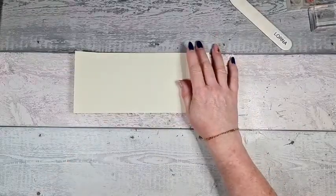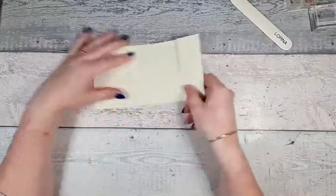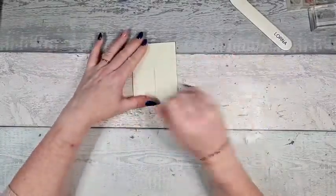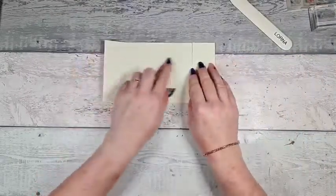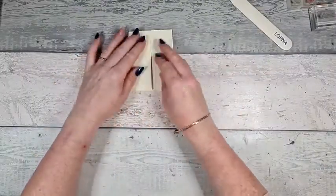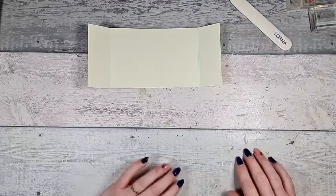Just short of 21 score wants to be at the right hand side. Purely because this is going to be folded over. That is then going to fold in. And this is going to fold over the top. So it just gives you that neatness. If you'd done it the same size as this one, you would have been struggling to get this piece round. So top tip, done it. That's why I've done it just short. Okay. So let's go to the next part.